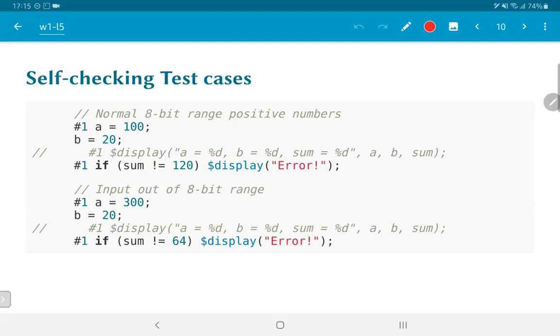All of this depends on the designer. You as a designer need to know what to expect. It may not be something as simple as just adding the two values together. It may also need to take into account the fact that you have a limited number of bits and so on.